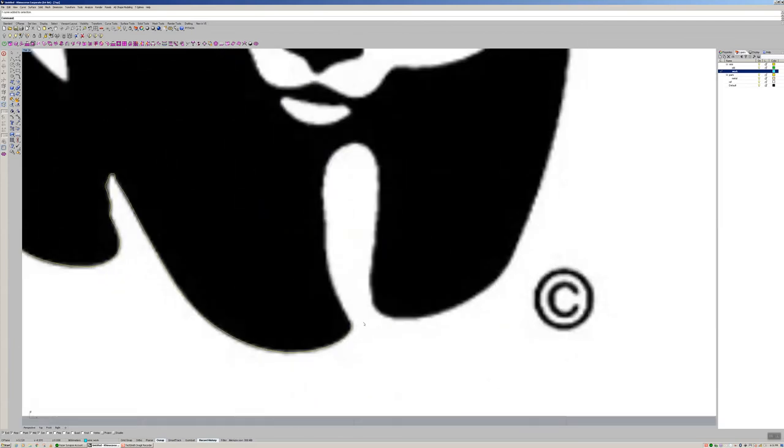Now here, this is where it gets tricky. So I might get to the end of it and right click. I'm right clicking, and that stops the command. Now I didn't finish making the trace. I'm going to click on it so you can see it better. So you see I didn't finish it. I can go back here and restart the command.